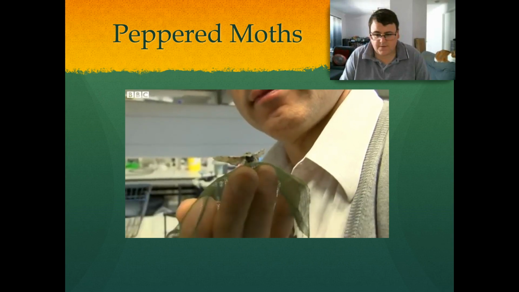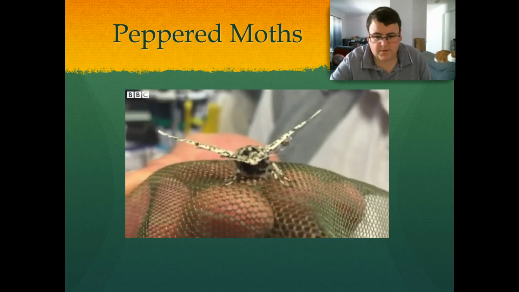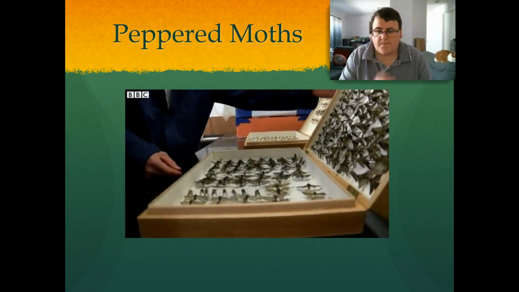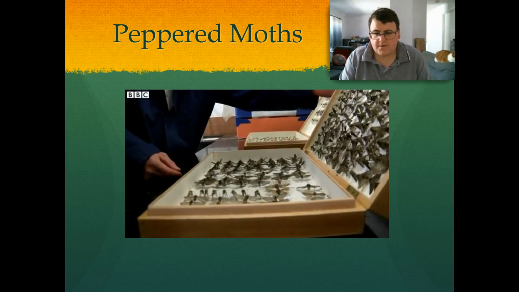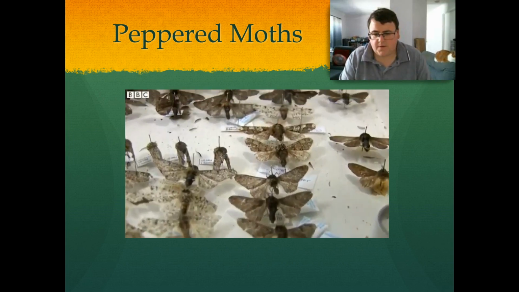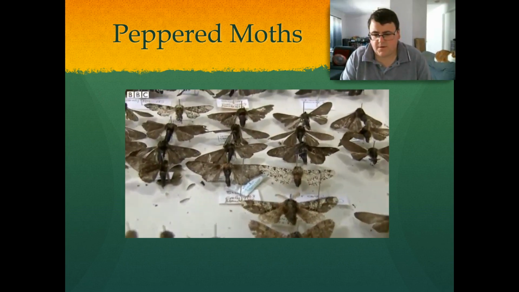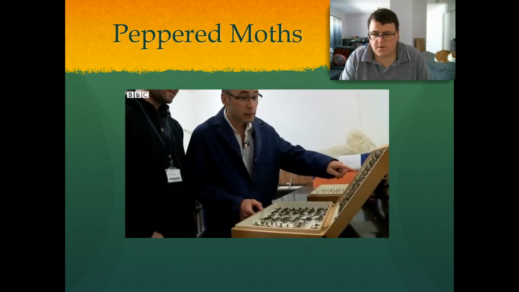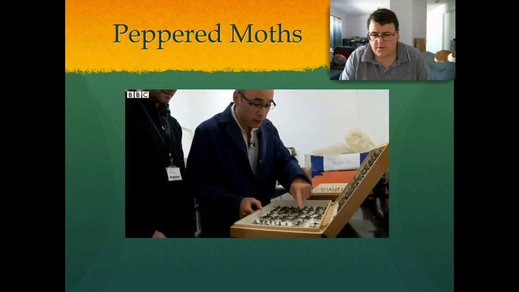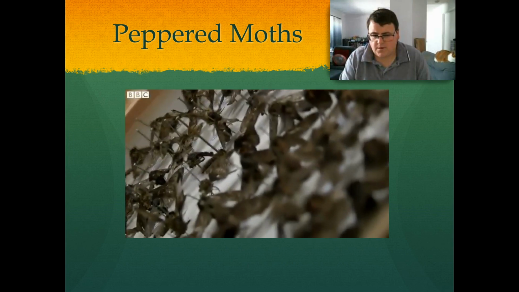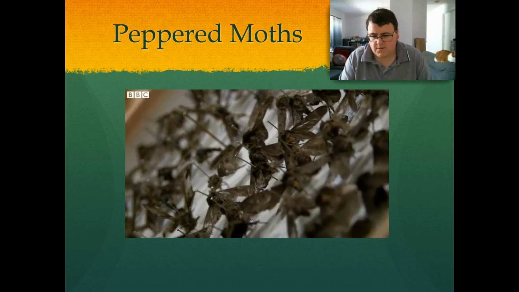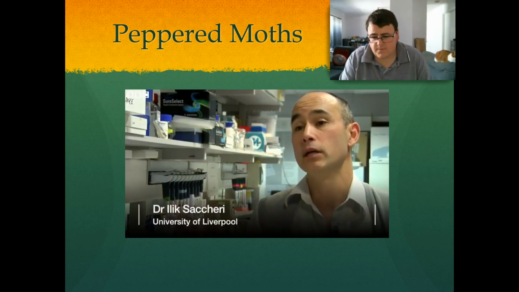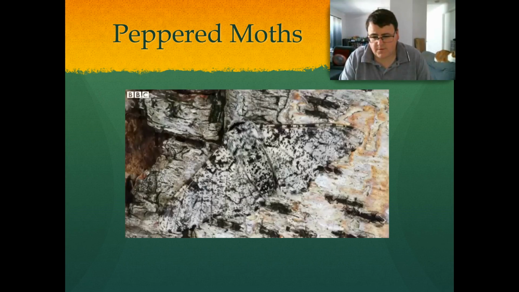The peppered moth is an icon for evolutionary biology. These moths, their survival is very dependent on their ability to hide from birds that are very fond of eating them. In the mid-1800s, all the peppered moths were of one type, kind of light and speckled in color. And then around 1850, the first black moth was recorded. And following that time, it replaced this typical form.